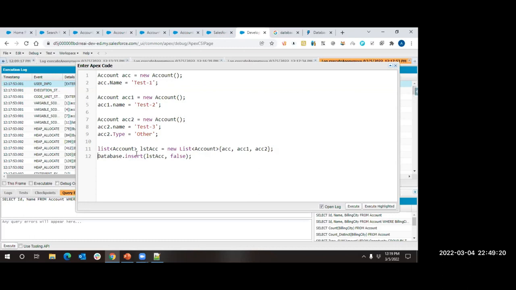So database.insert is something I want you to be aware of, because it allows you to do partial DMLs. I told you that it is more like atomic. Yes, it is atomic. As part of the entire transaction, you are explicitly telling it to do it as partial. Rather, if you do not specify it explicitly, everything will be rolled back. This is one way of handling an exception. You are trying to stop your transaction from getting into failed status. You made the status of your transaction as pass. How? By skipping this. This is again one way of handling an exception. There are still other ways, but this is one such way.